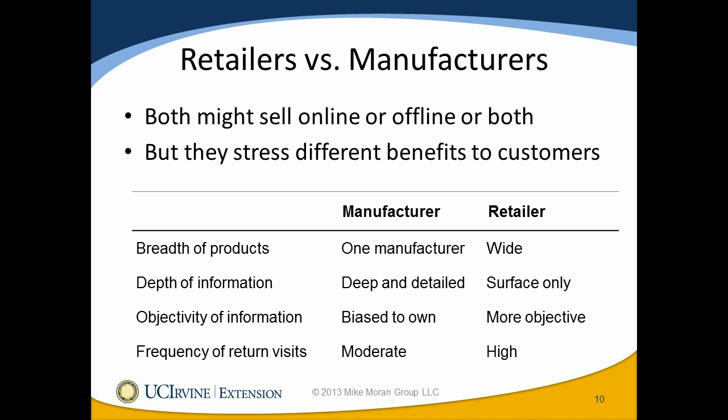The other thing that you need to think through is that the frequency of return visits differ a lot between manufacturer and retailer sites. Retailer sites people might visit very frequently, while manufacturer sites not so much. Because if you think about how manufacturing works, you're unlikely to have the need to visit the same manufacturer as frequently as you might visit a retailer. You might go to Amazon.com 2 or 3 times a week. Certain customers might, but it's unlikely that they would visit the same manufacturer 2 or 3 times a week.